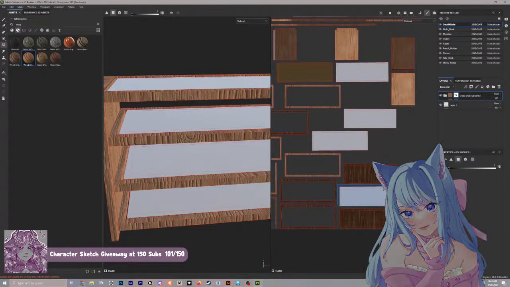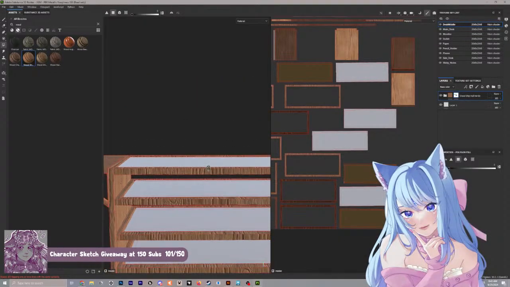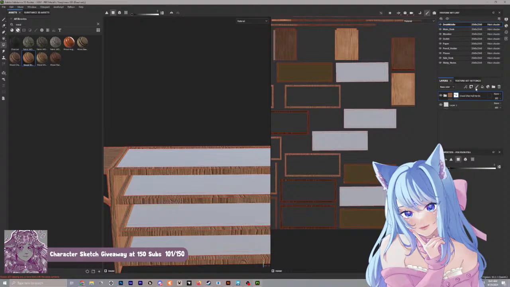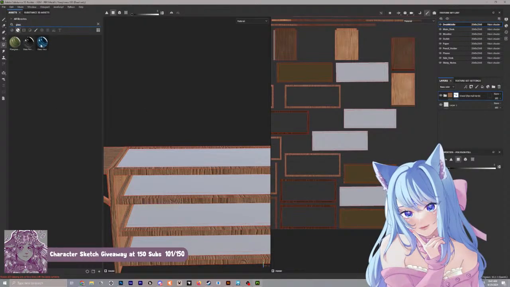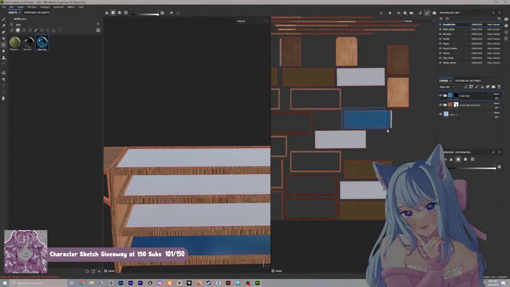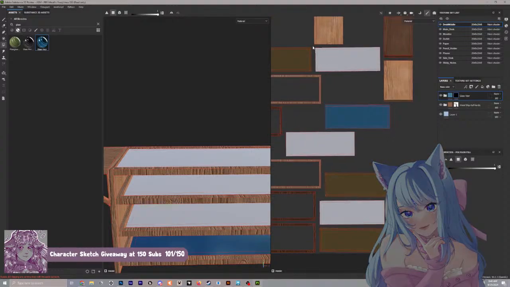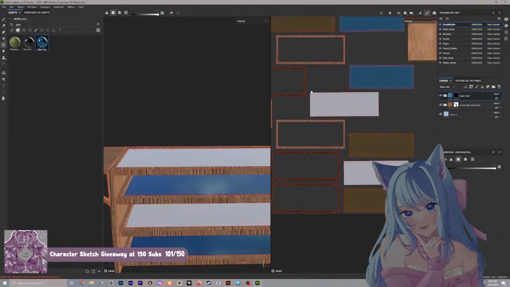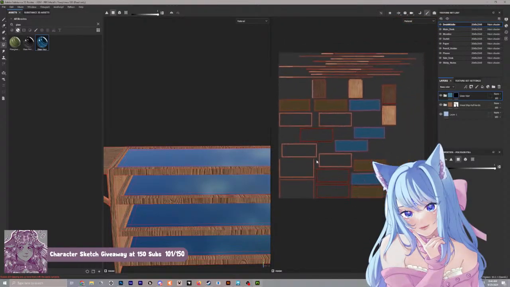Believe that's all of them. Okay, fantastic. And then we'll grab some glass. This is the one that I wanted to use. And then we'll just add a black mask. And then we go like that. Now this glass just reflects whatever the skybox is.